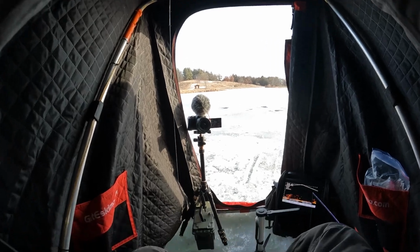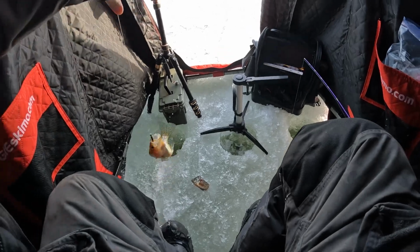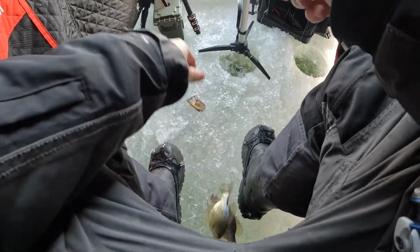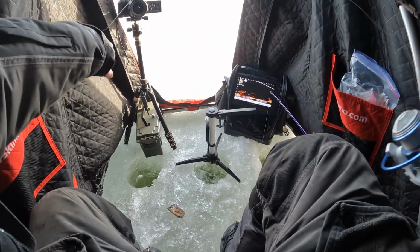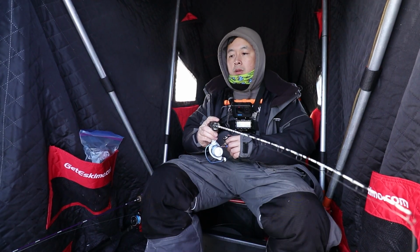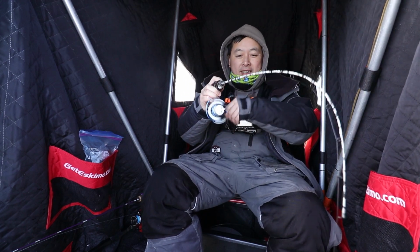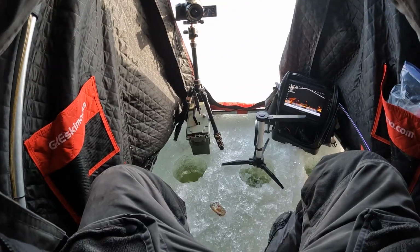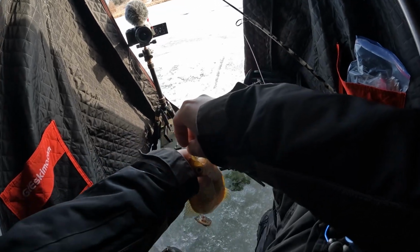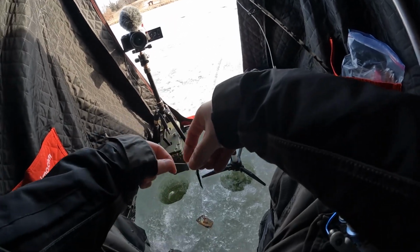Here we go. That guy was a little bit bigger. Probably crappie. Yep, crappie. A little bit bigger, smaller than this other crappie, but hey, we ain't complaining. Wow. There we go. This guy chased it down and then came back up for it. What do we got here? Hey, another crappie. Got three crappies over here already. Yeah, there's brush to my left and my right.